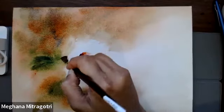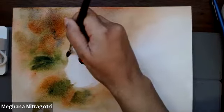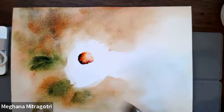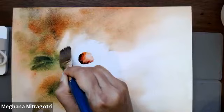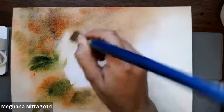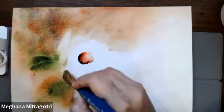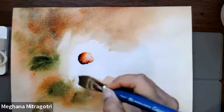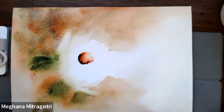Lift. Lift. Okay. Do you see that? I'm just lifting the paint to create some petal shapes. One more here, just like that.